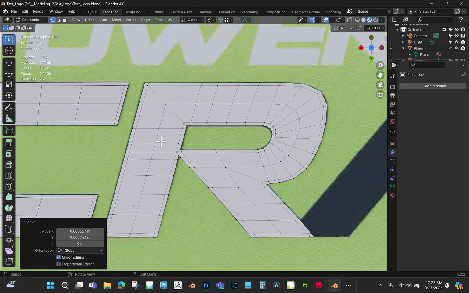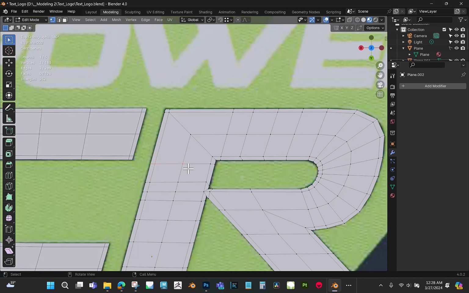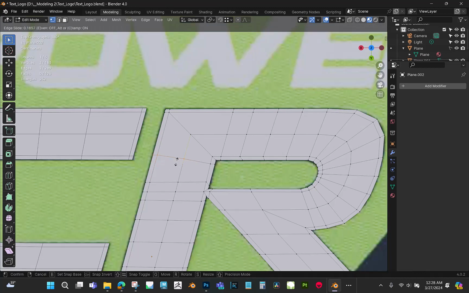And the nice thing about this is you should be able to bend it correctly too. So if you needed to actually move this thing with a deformer, you should be able to do that.